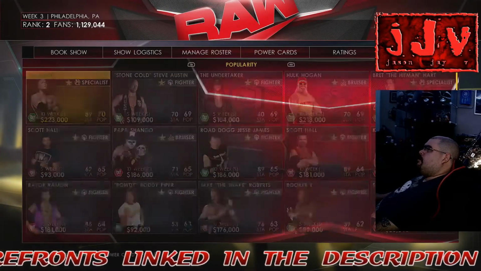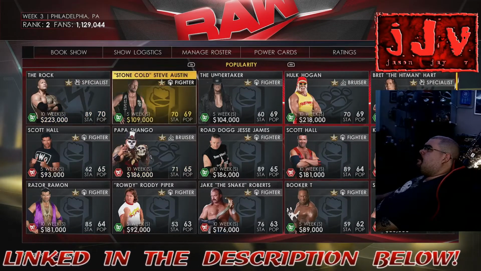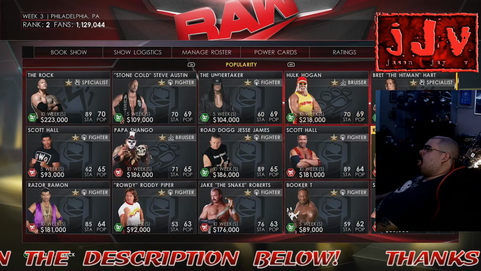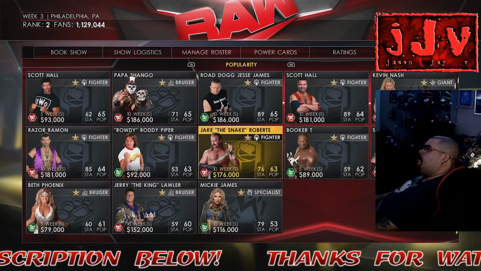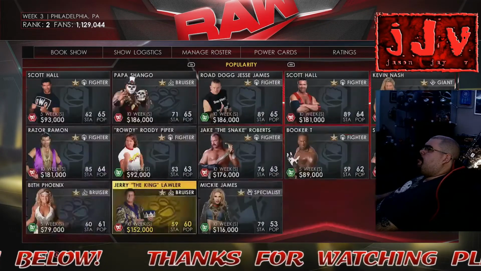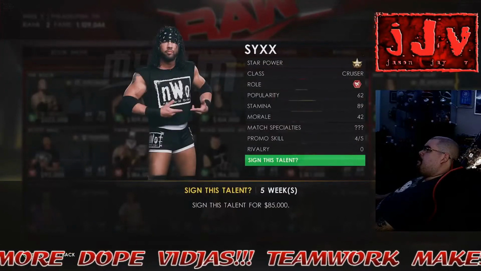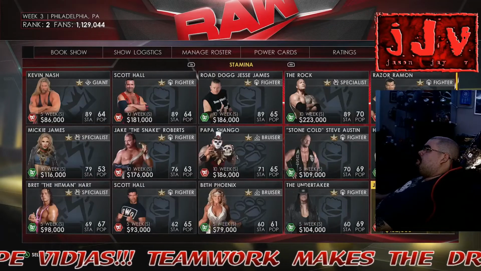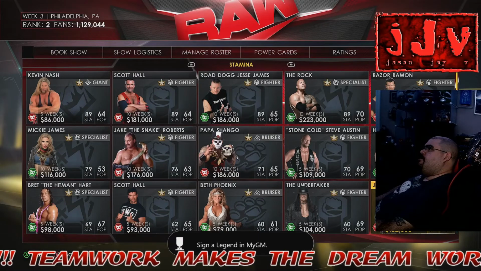Let's see, what do we have for legends? So we have Rock, Scott Hall, Steve Austin, Papa Shango, Undertaker, Road Dogg, Jesse James, Hulk Hogan, Bret Hart, Kevin Nash, X-Pac, Booker T, Jake the Snake, Mickey James, Jerry Lawler, Roddy Piper, Razor Ramon. Sign X-Pac. Legends are never forgotten. We got an achievement. Yay.